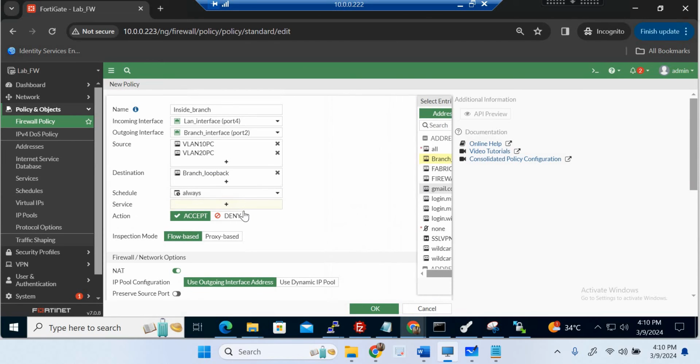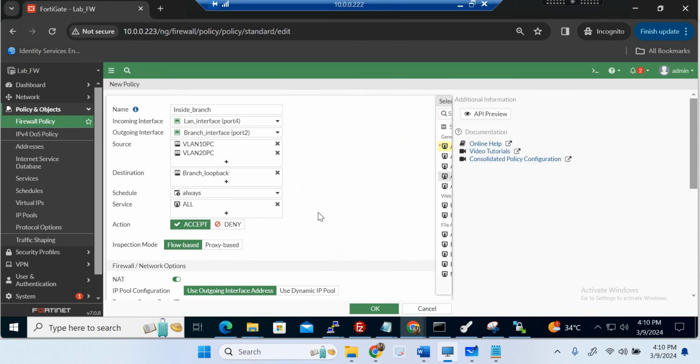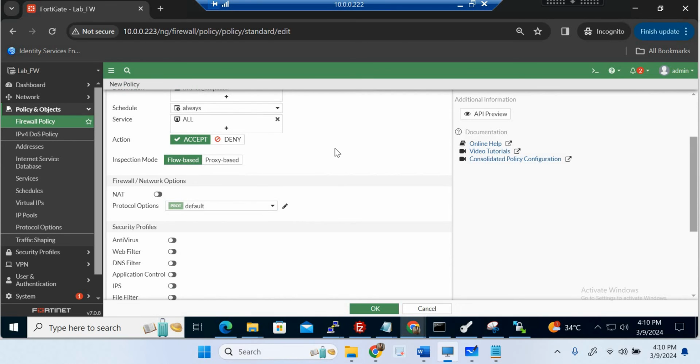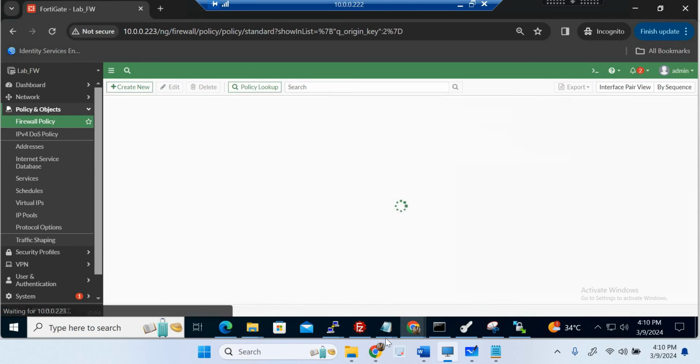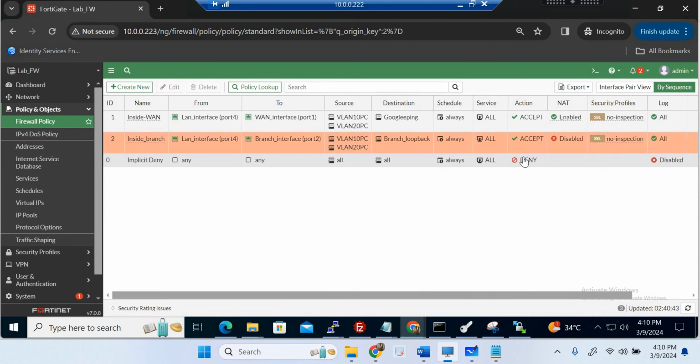Branch loopback IP. Service all. I will not enable NAT now. We'll see what happens when the traffic flows. All sessions. Okay, NAT is not enabled on this particular policy.